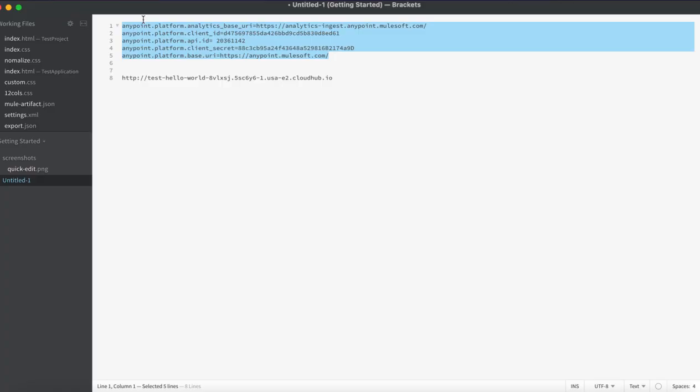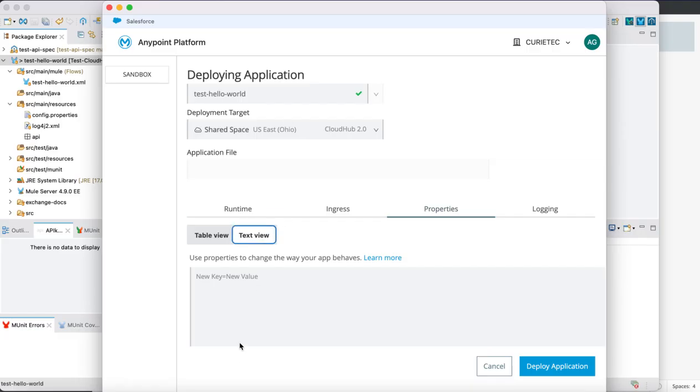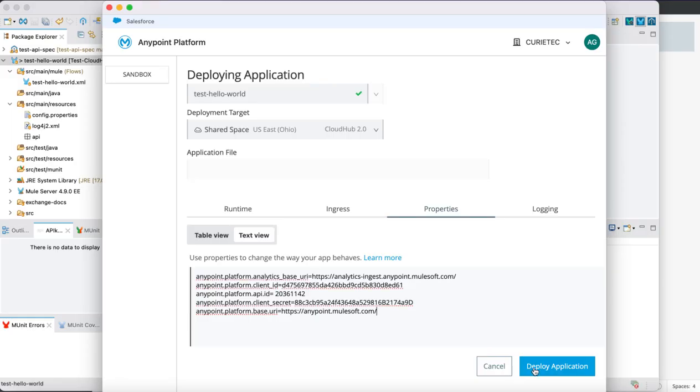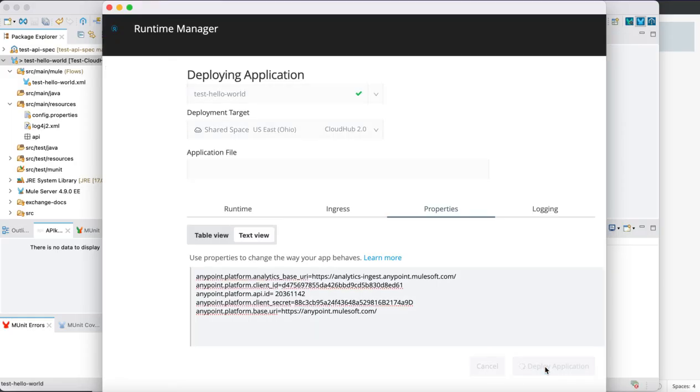So here what we are giving is the client ID and the client secret of my environment, which is sandbox, and the API ID. I'm just passing this information and click on deploy application. So you can see automatically it will be deploying that particular API in the CloudHub.